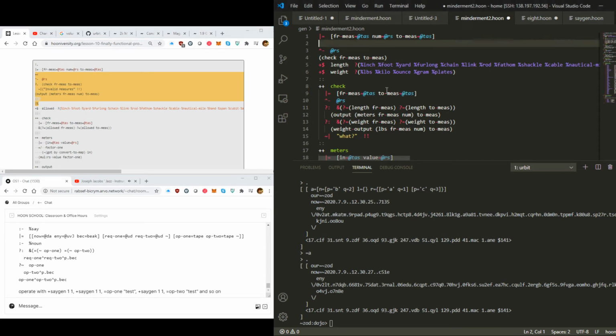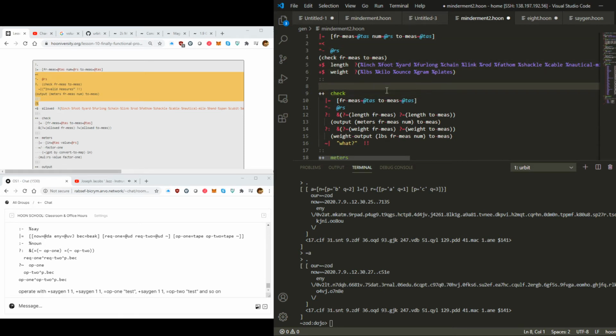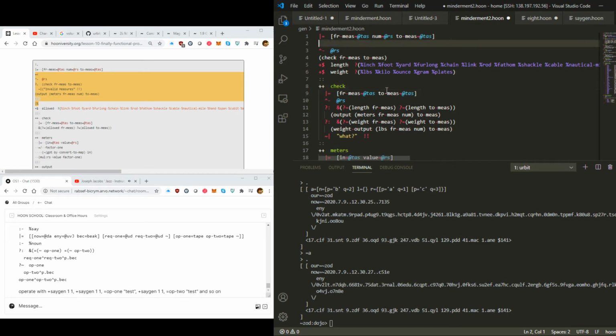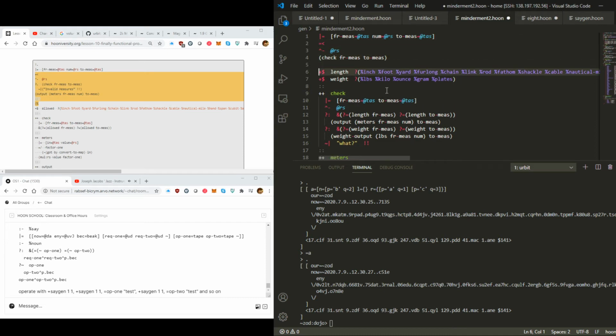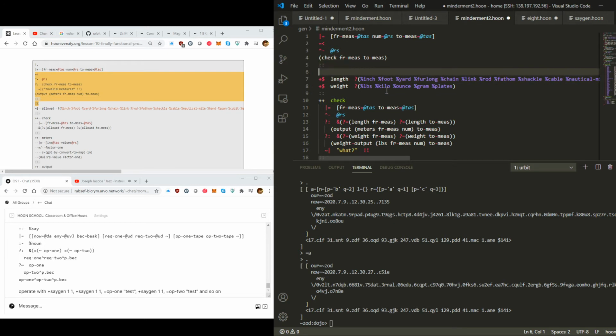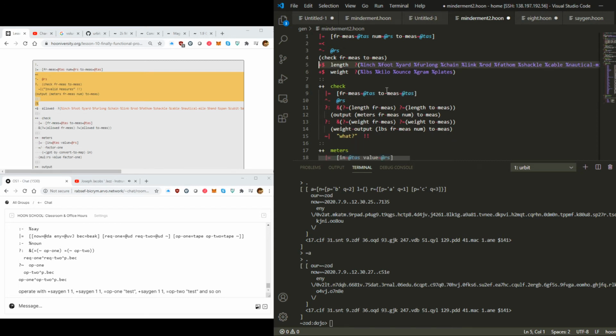We could just as easily change this to tizgal and then have... oh no, we couldn't, because I have those arms up here. So one of the reasons I did this is because I wanted to put... No, we could still do it. Sorry. Tizgal up here, and then we could just have the core be right here. And this is going to work just as well. I just think it's unnecessary to do it that way, and so I did it the other way.